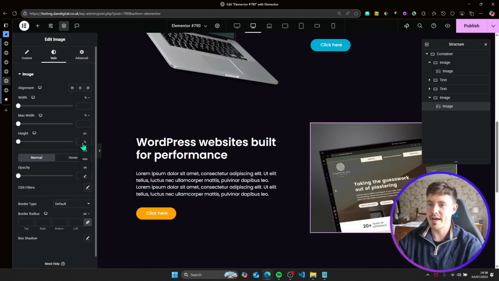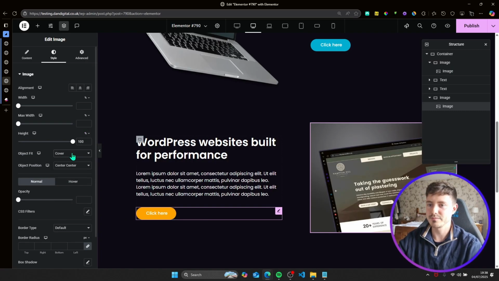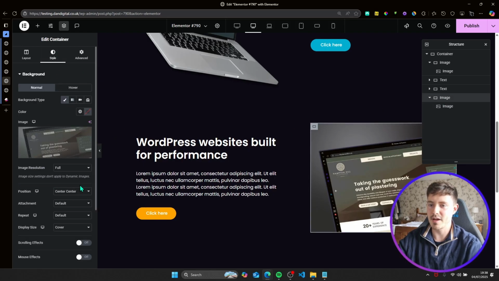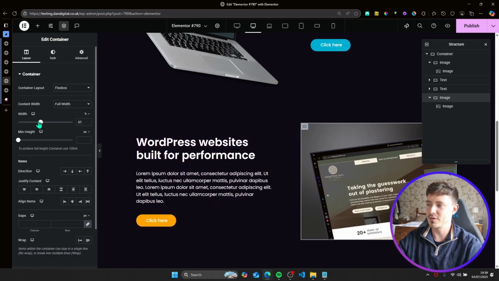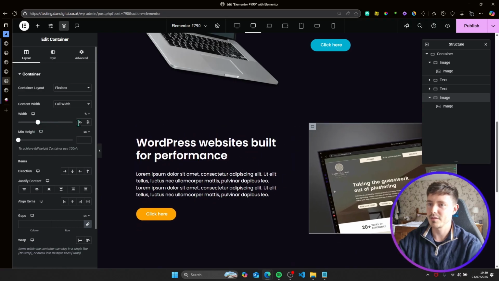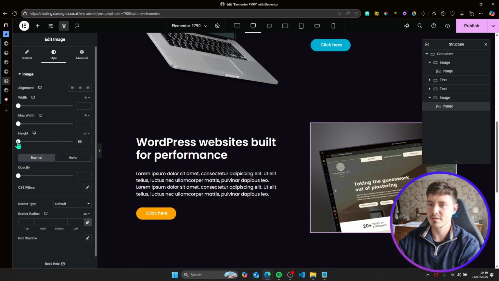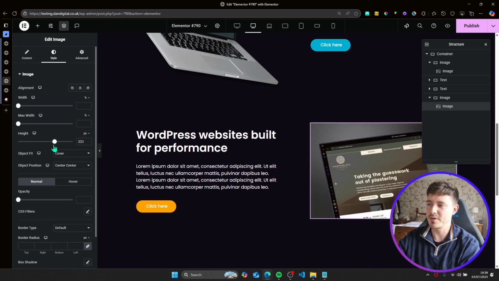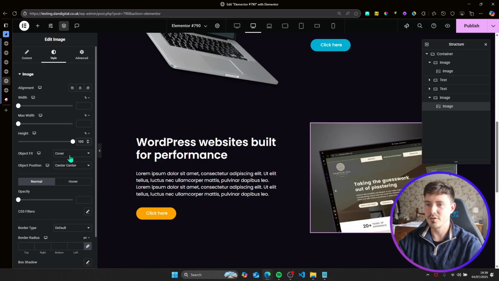We'll make sure the height again is 100%, and the object fit this time is cover, center, so it matches the settings of the background image of the container. And again, what that means when they match is you can tweak any settings here and the screen will always remain in the correct place. And again, if you want to set up pixel height in the image, it'll always remain in the correct place on top of the background. So for now, I'll just leave it as 100%, cover, center.